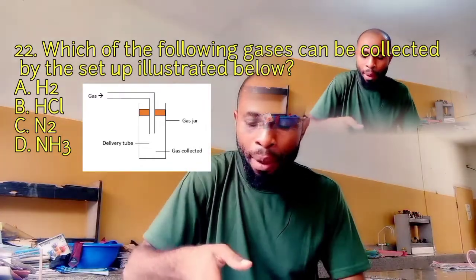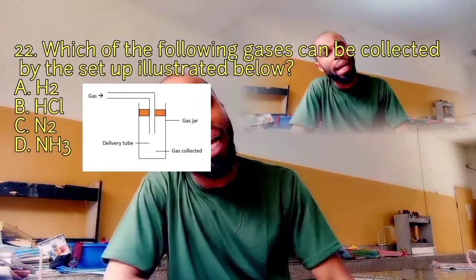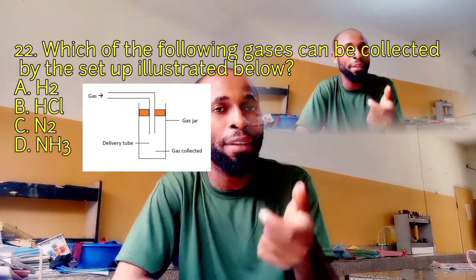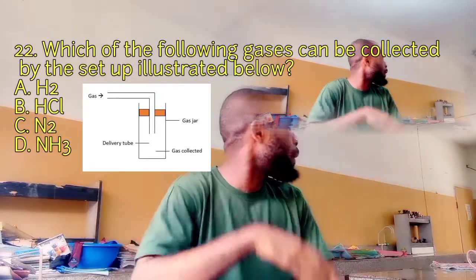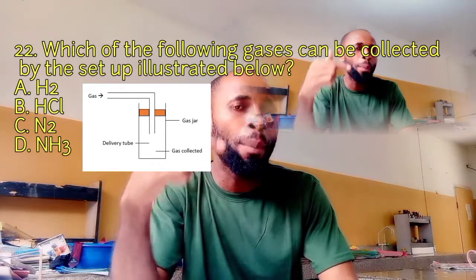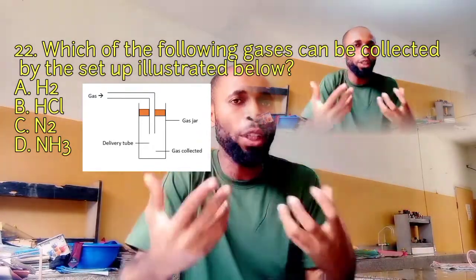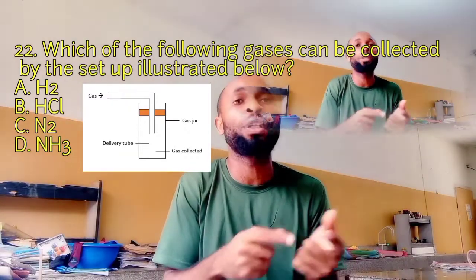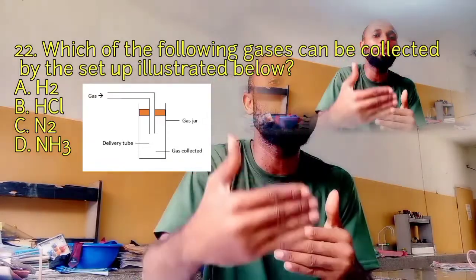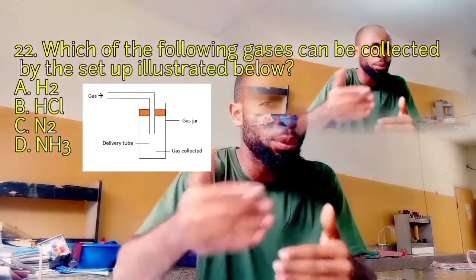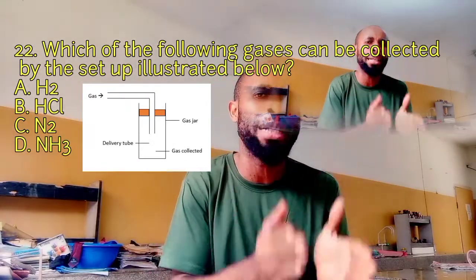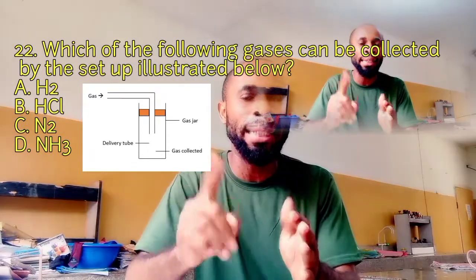Now, which of these gases in A, B, C, D is heavier than air? Let's look at them one after the other. How can I know that a particular gas is heavier than air? We know this by looking at the molecular mass of that gas, because the assumed vapor density of air is 14.4 or 14.45 or 14.5, which, if we approximate and convert it to the assumed molecular mass of air, will be 28.8 or 29. Therefore, any gas with a molecular mass above 29 is heavier than air.